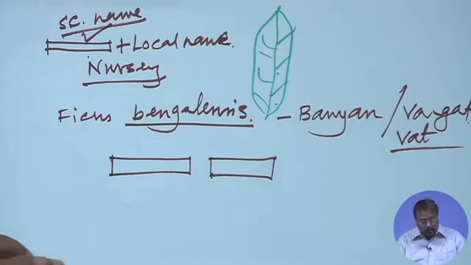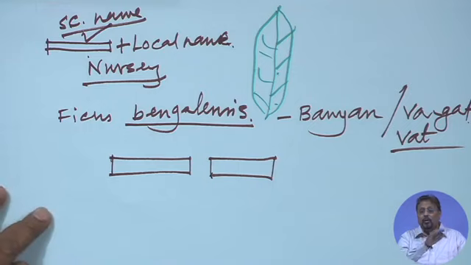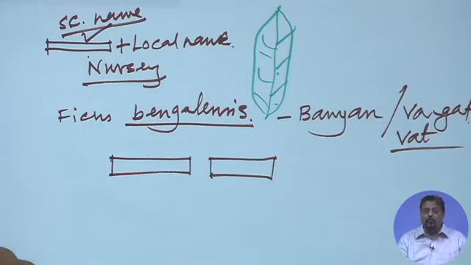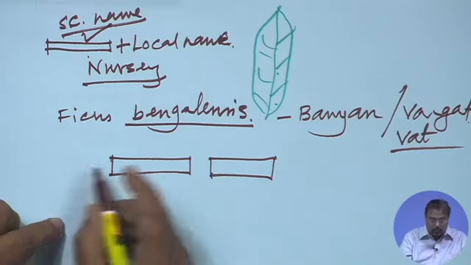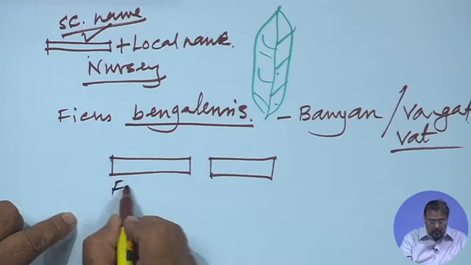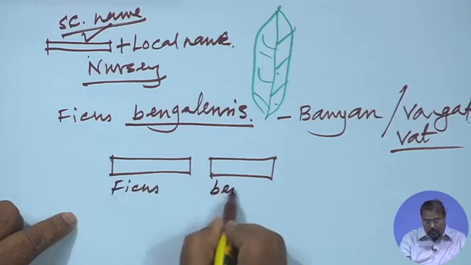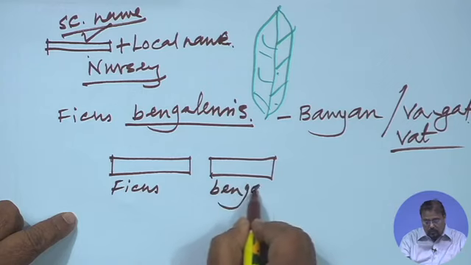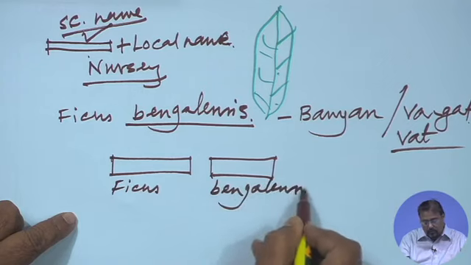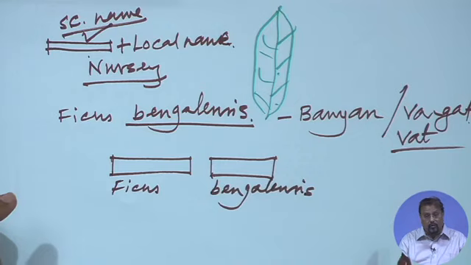Most often, since it's a name, when you find the mention of this name in continuity of a sentence, it is written in italics, just to make it different. It should not look like another English word. It's not an English word, it's a name, okay. If this has to be written, it will be written as Ficus, then bengalensis in italics. Follow this rule, you will get the idea of it, Ficus bengalensis.